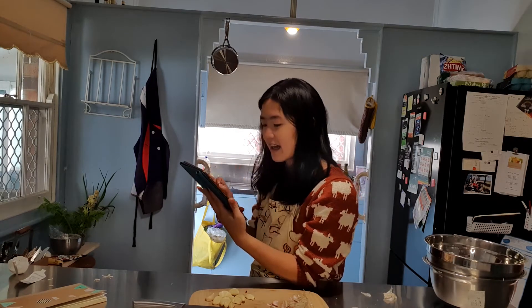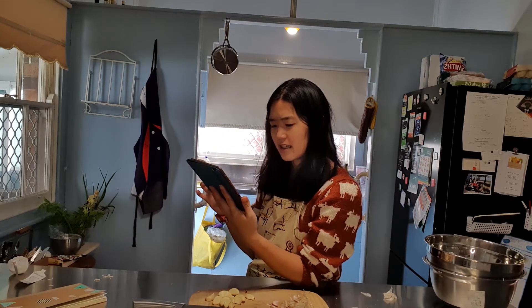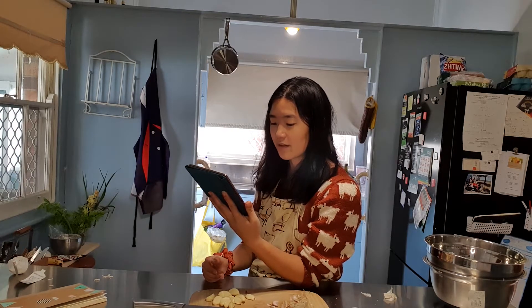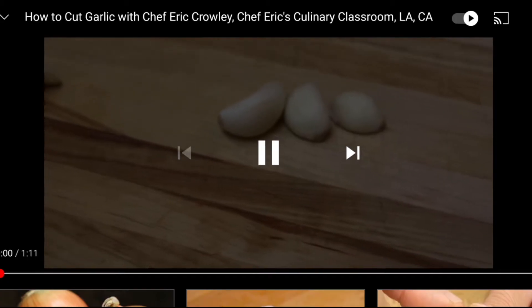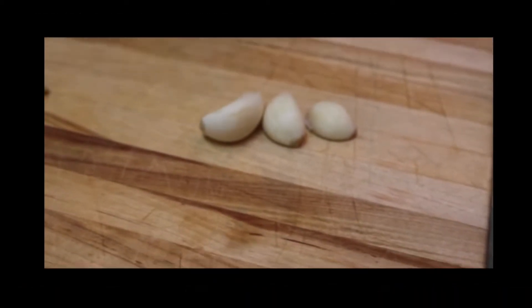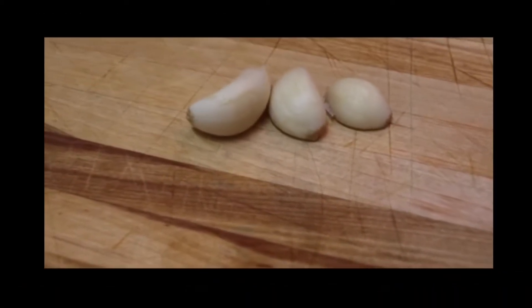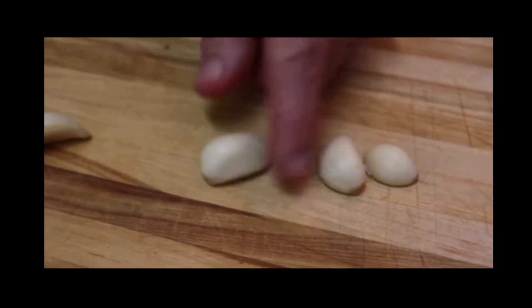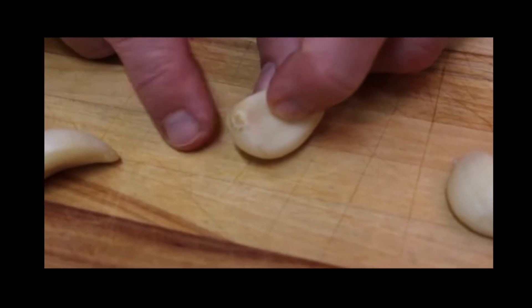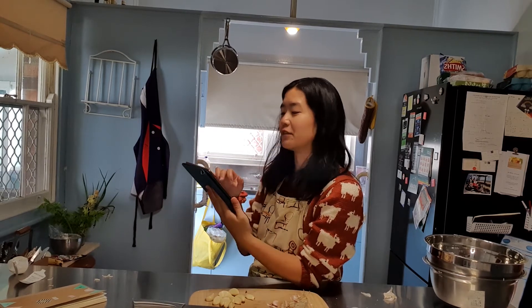This one is how to cut garlic with Chef Eric Crowley from the Culinary Classroom in West Los Angeles. If you've got the word 'chef' in front of your name you must be legit, right? He mentions that after peeling you'll identify a little root at the end — garlic is an onion relative, so just like onions it's got a root. I didn't know that — you learn something new every day.